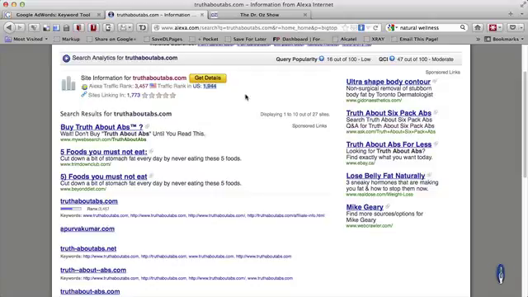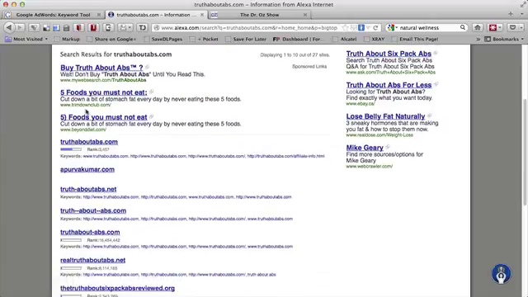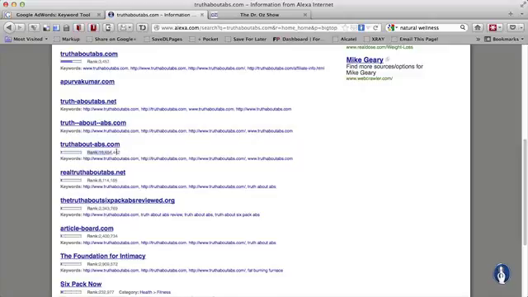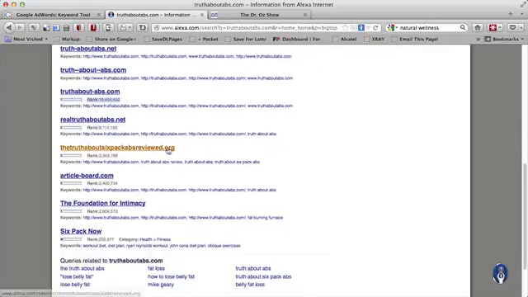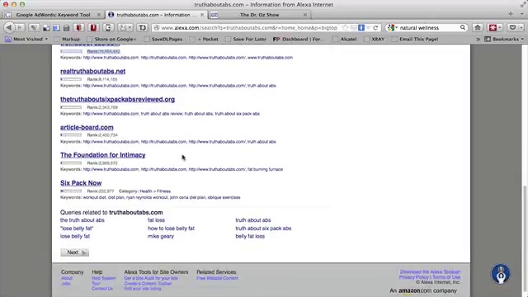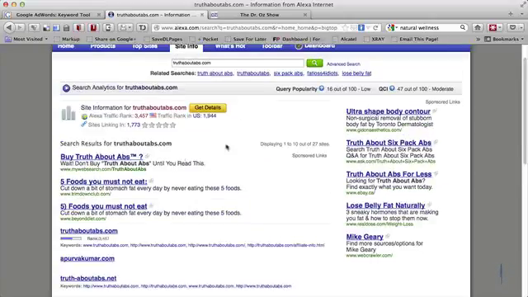I mean, this is saying that of all the sites in the world, the one about abs is way up there, out of hundreds of millions of sites. This is in the top 3,500. This is a good indicator that the market for abs and knowing about abs is good. And you can look at the other websites down here and their ranks and get a sense. Like this one here, it's 16 million. Not doing too well, not a big deal. There's going to be a lot of them that won't be doing well because they're not the top sites in the industry. But you want to look at the top sites and see how far up they get, because the ones that are doing well are the evidence that the market's there. So this is a really good indicator.